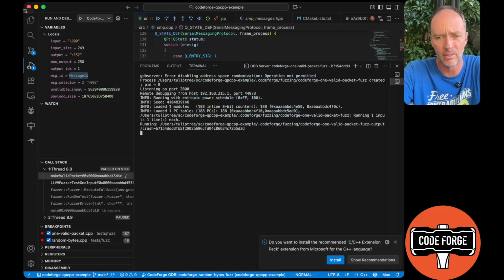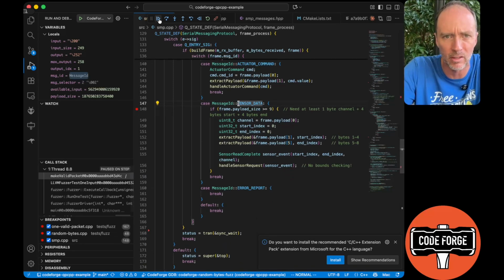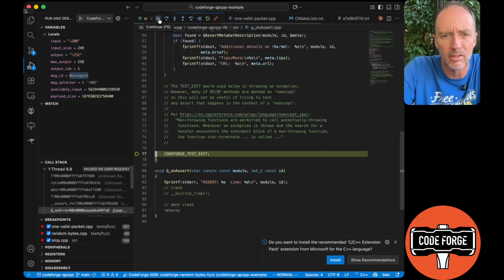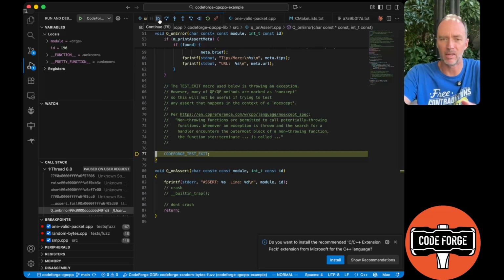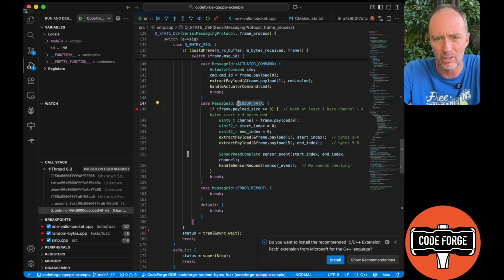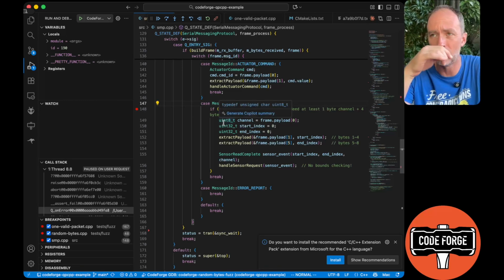But you'll notice that we probably don't even get this far to parsing sensor data. Let's just try, see how far we get. Let's run it and see. Do we get to that? Nope, we got to CodeForge. So this is why it's important to debug it, because you might think, okay, it's my sensor data, so let me go and look at my sensor data, but it's not even getting this far. So I encourage you to go through. You can follow along at home.